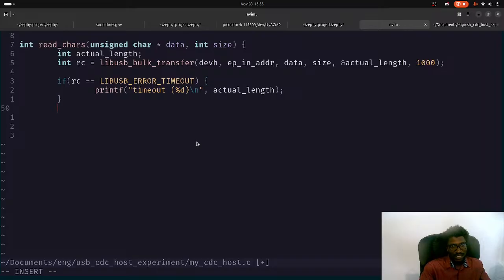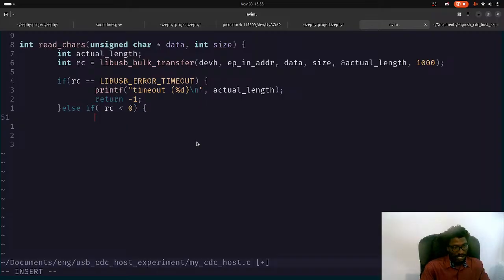So timeout, and the length is printed there, and then we need to return some sort of error. This is going to be an early return of some sort. Next, let's do an else if rc is less than 0. This is also an error.